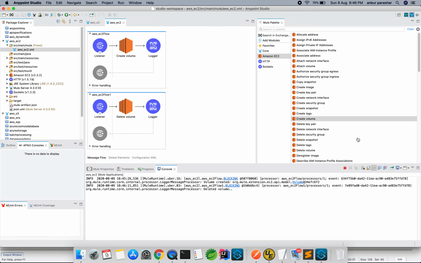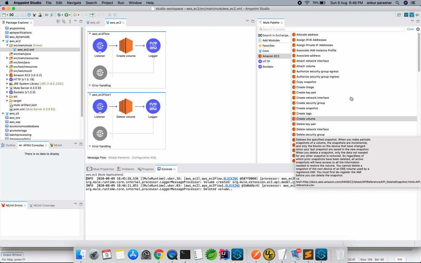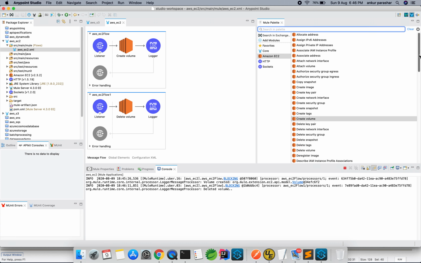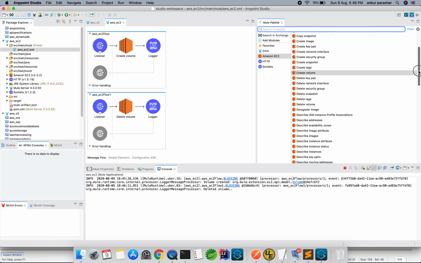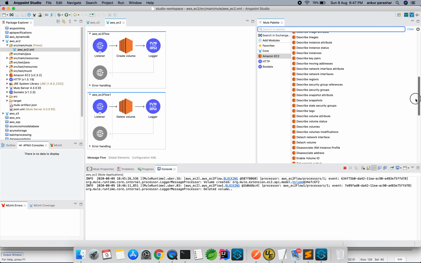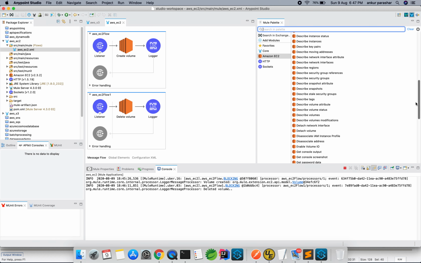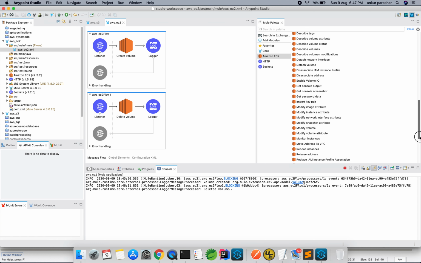So this was a very short video on EC2 just to give an introduction. But there are all possible things which you can do, right from setting up the infrastructure, IP addresses, profile settings, setting up the volumes, authorization, ingress, egress, incoming, outgoing traffic, creating images, key pairs, IAM setup, a lot of things you can do. You can have the describe option of tag, volume, attribute, volume status, everything. Multiple things you can do.